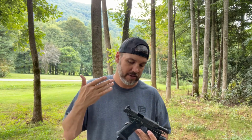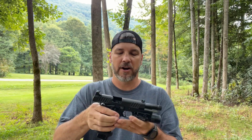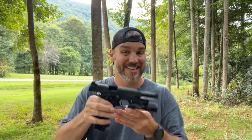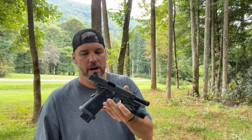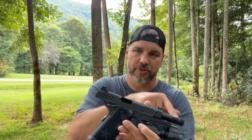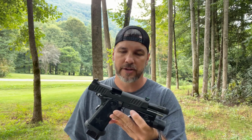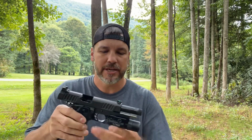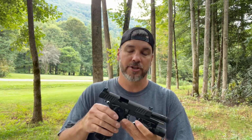Now, the price point may knock a lot of people out of it, because this gun, after the optic, after the plate, with the Surefire light and everything, you're probably getting up close to $3,500, $3,800. It is not a cheap pistol, along with this grip. Now, you can get them a little cheaper if you don't do the TAC 2 grip. That costs extra. The threaded barrel costs extra. But the way mine is set up, it's probably going to be somewhere around $3,500 to $3,800, getting close to that $4,000 range. And that may not be in a lot of people's budget, but if it is in your budget, it is amazing.